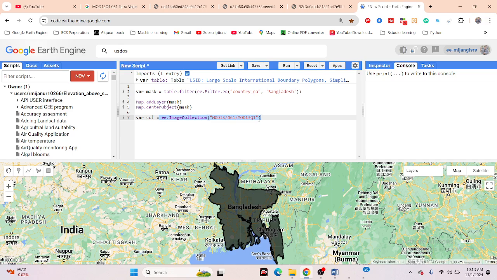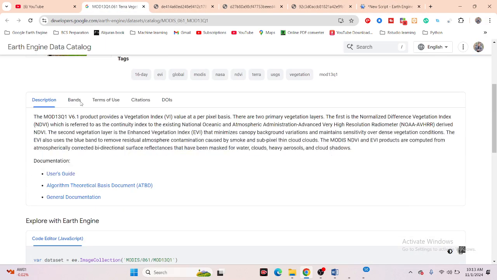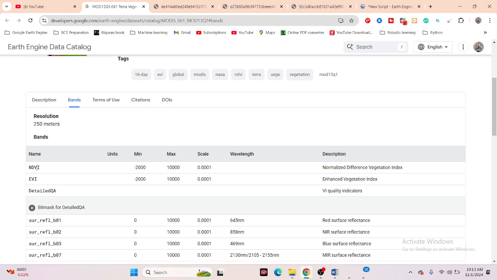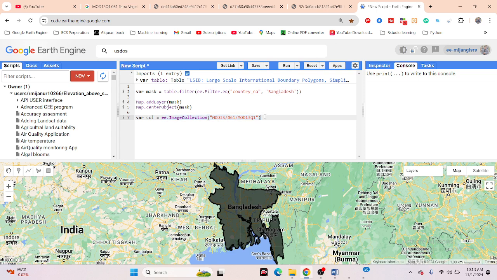But in this image collection we find two bands. One band is NDVI, another one is EVI. I want to work with NDVI, so I need to select it. Just use a function, basically the select function, and then put the band name NDVI. So now I simply import my image collection, and from this image collection I select only the one NDVI band.